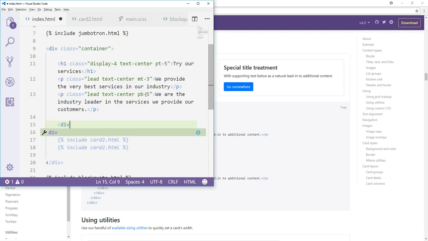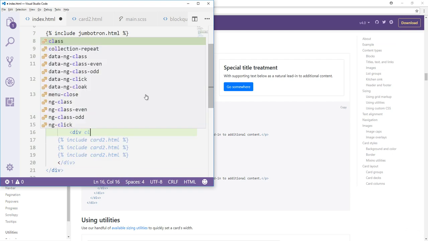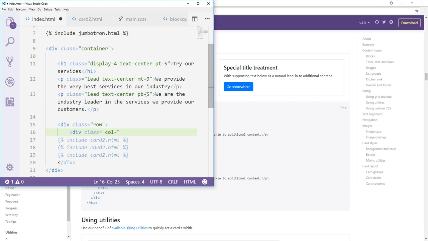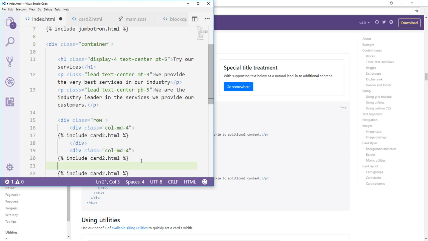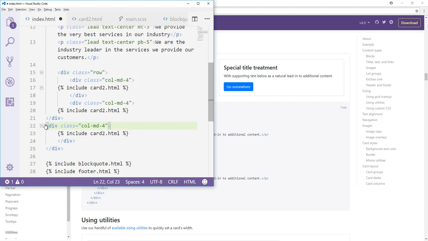So we'll say div class equals row, and now let's close the row, and inside of here we're going to say div class equals col-md-4, and we can close the div, and now we can repeat the same thing for the next card, and we can close the second one and open the third one, and now it's just a matter of lining everything up nicely.